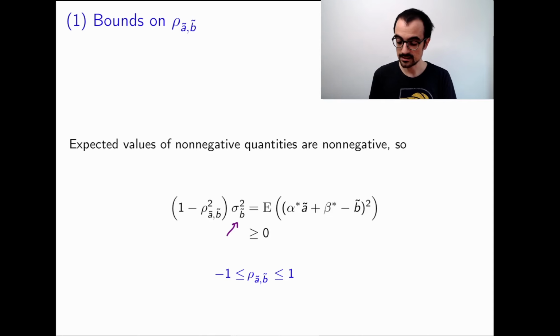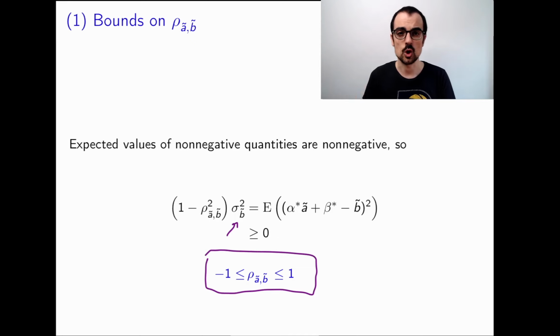Okay, so it turns out that the first important consequence, or the first important property of the correlation coefficient, is that it's always bounded between minus 1 and 1. So you can, in a way, see it as if we had taken the covariance and normalized it, so that this quantity that captures the correlation between two quantities is invariant to the standard deviation and the mean of the quantities, which makes a lot of sense, right? Because we also defined it as the correlation between the standardized version of the quantities. This confirms that the correlation coefficient is a normalized way of quantifying correlation. It's always between minus 1 and 1.